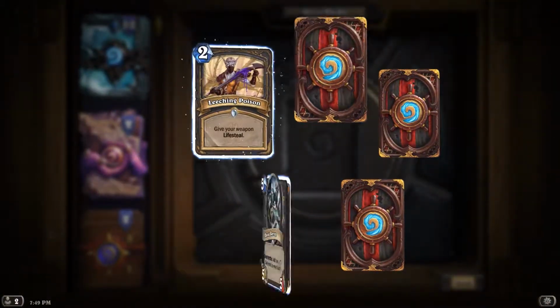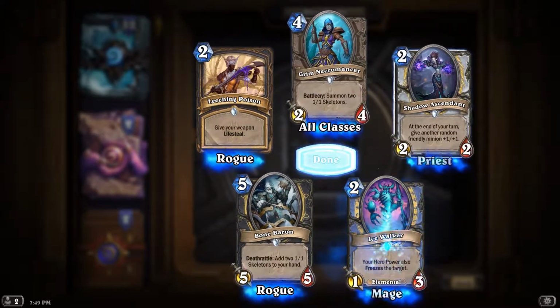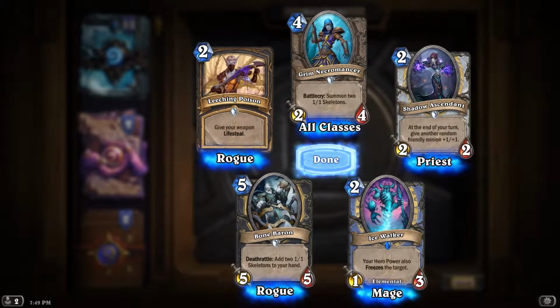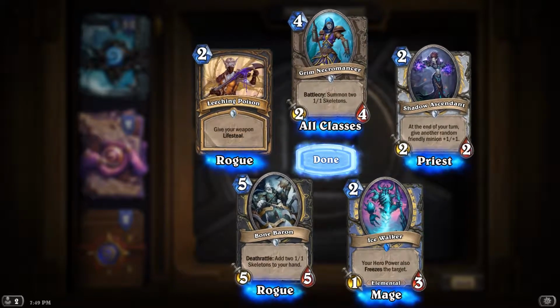Come on, legendary, legendary, legendary. Nothing. Well, we know we're getting up there. Let's see, a couple good cards in this one. We've already been over Ice Walker, but we haven't been over anything else.